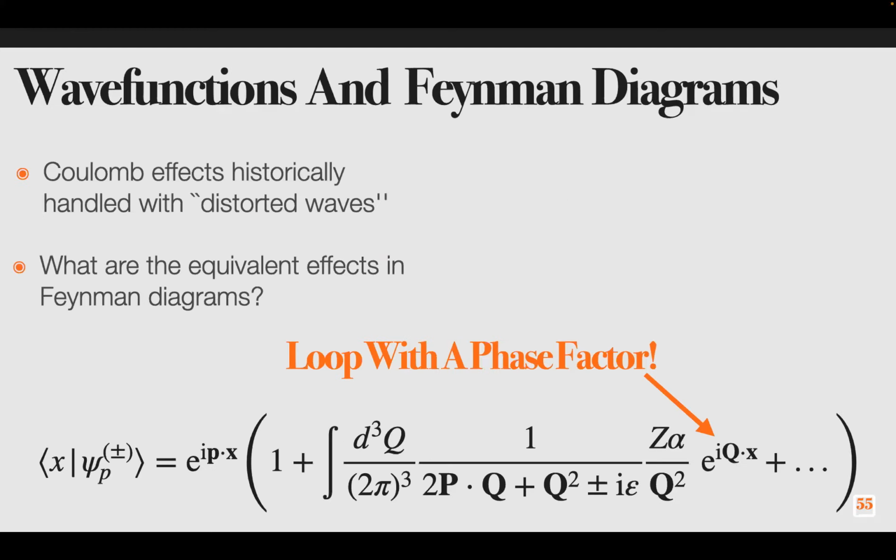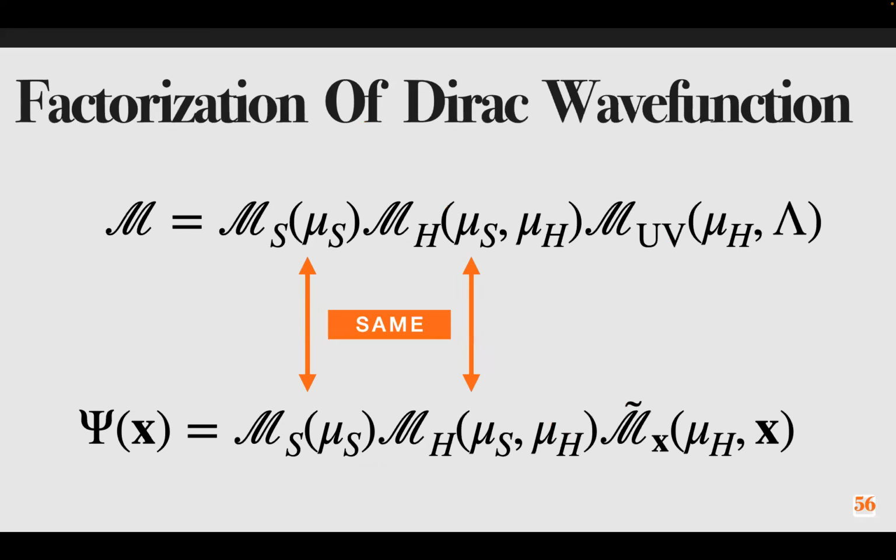Okay, so if this thing has this loop expansion, then why don't I just reinterpret this exponential as a kind of form factor, right? I can use method of regions on this too. There's nothing that prevents me from doing that. And therefore, this wave function will have the same factorization formula as my amplitude, but with now a Wilson coefficient that is regulator dependent and depends on X. So these two are the same. The UV physics has changed, so the Wilson coefficient has changed.